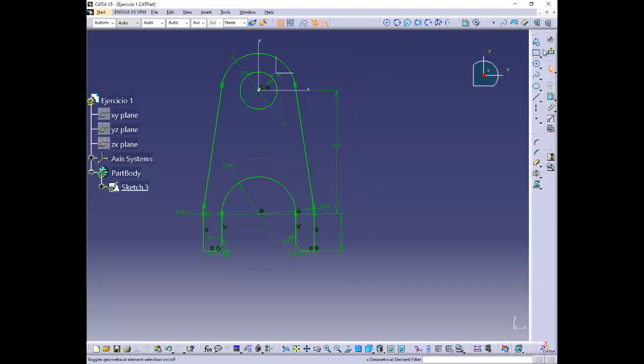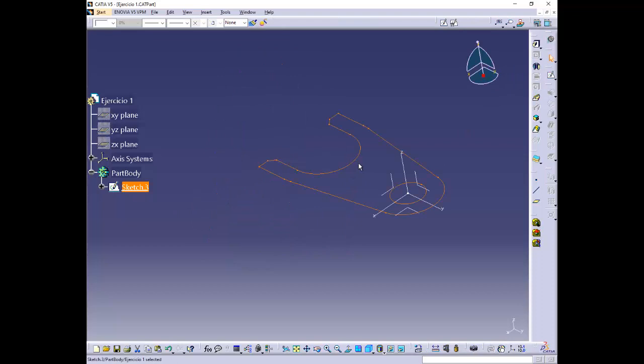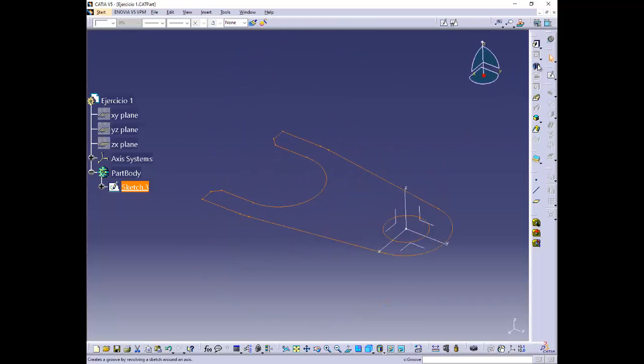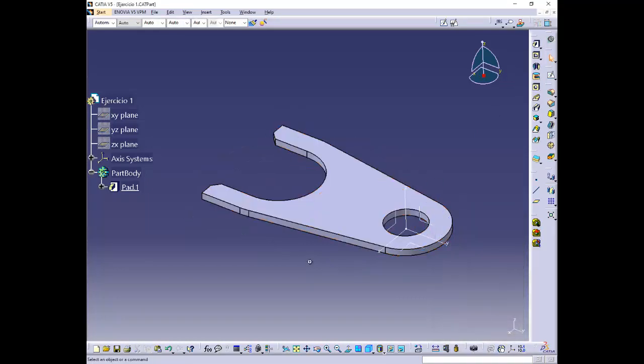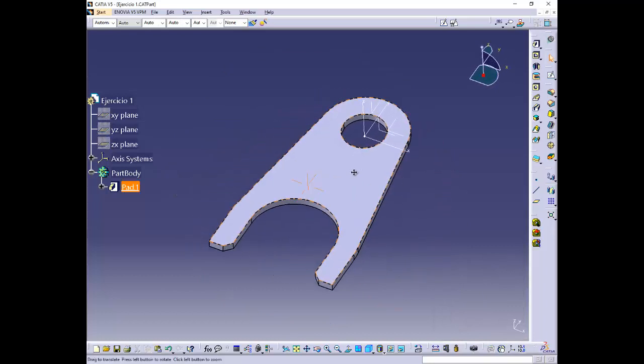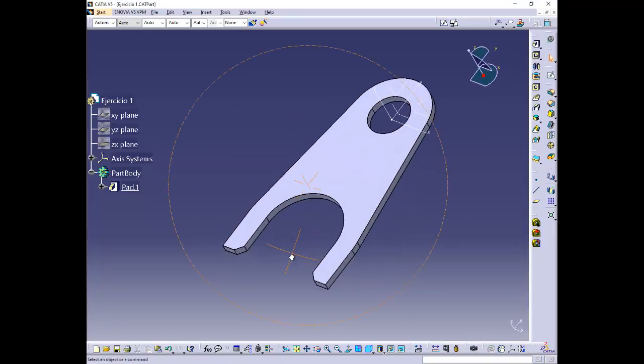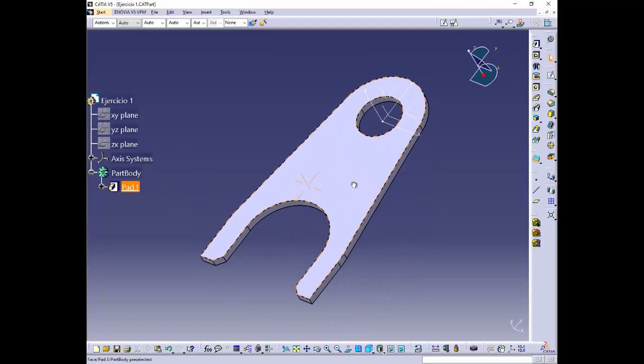So close, exit, and click on path, maybe 5 millimeters. Right. So we have already finished the part.